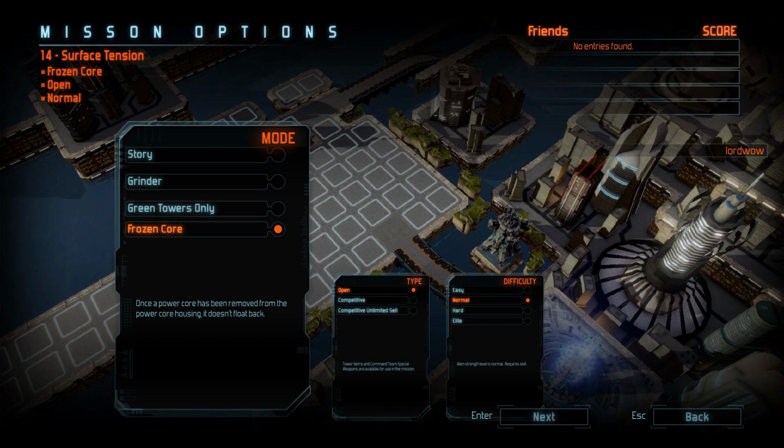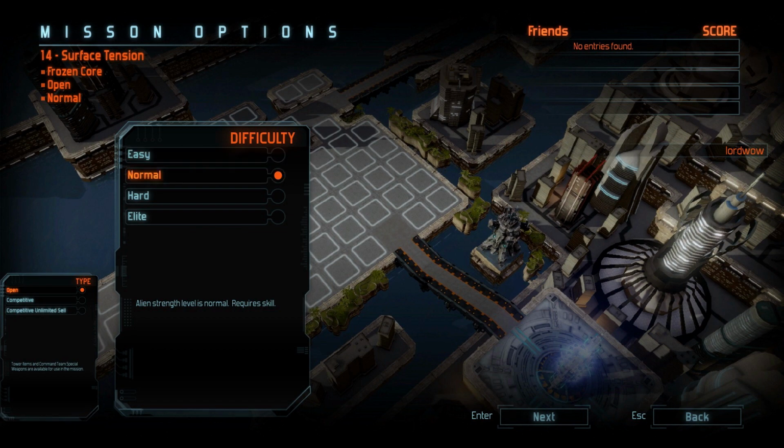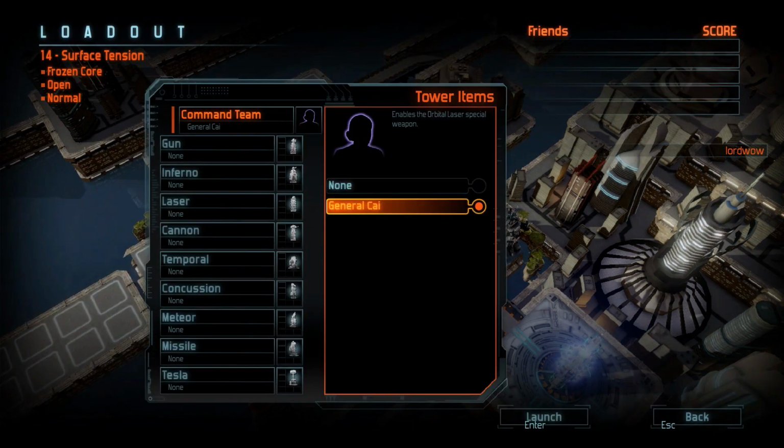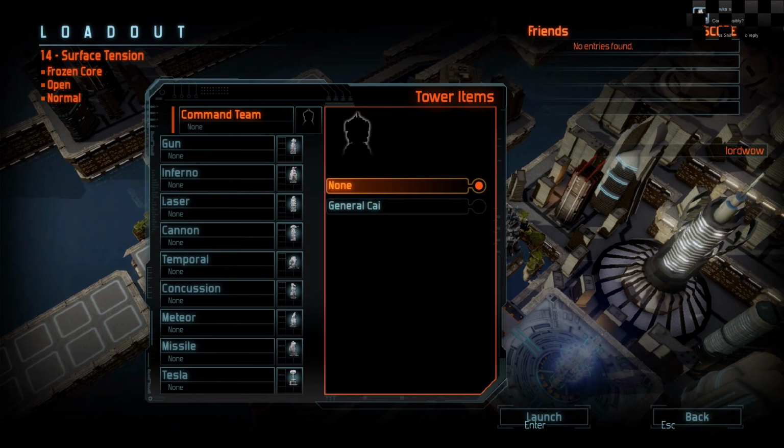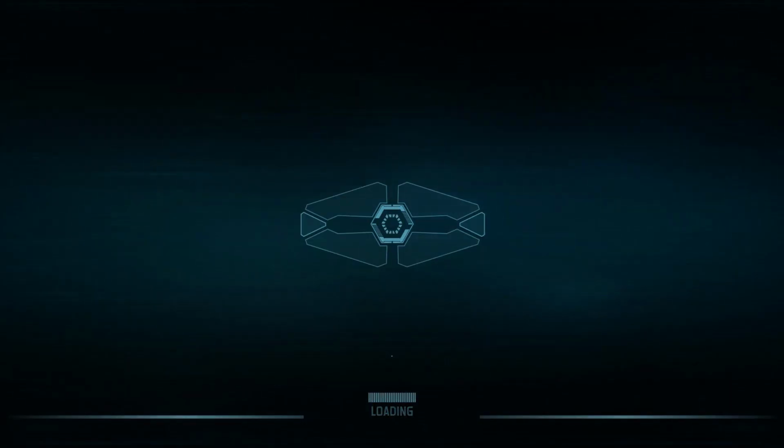And they offer the options of playing in a competitive mode. They even offer an option where you can't sell your towers or anything. And we'll play on a normal mode to get started. Here they offer you 2 different characters to play as, but the Nun means that you get nothing. And then General Kai gives you the orbital laser special weapon, so we'll play with that.